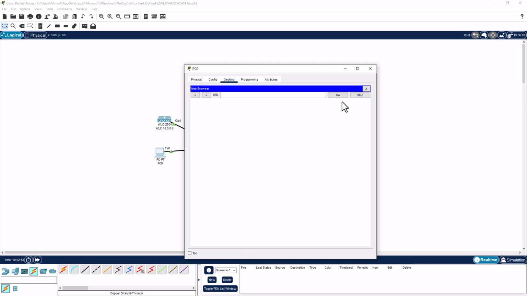It takes some time to open the web browser. Now it is good to wait for some time to make sure that the controller is up and running. Then try to type the IP address here.